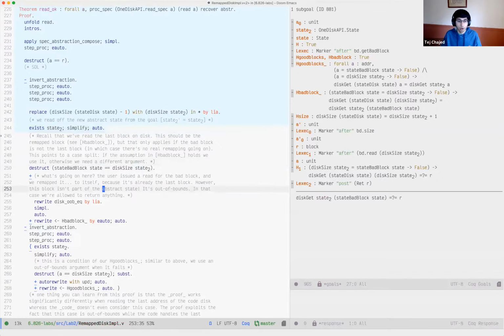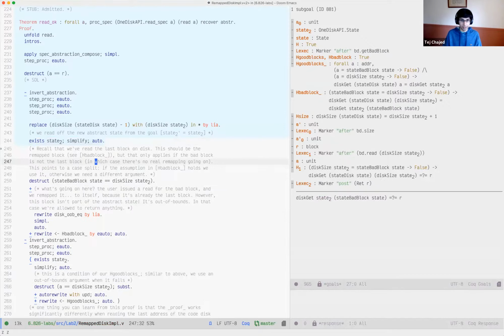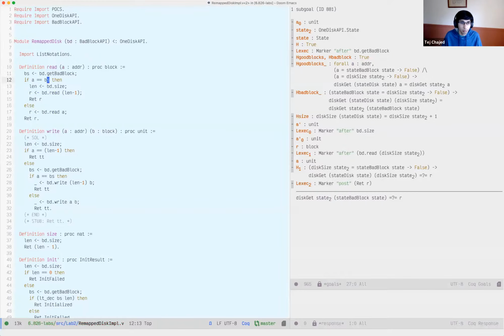I want to give just the overall sense of what we did in this proof. There are really only 4 cases here. First, we have to consider whether or not this read is okay. So one sec, let's indent this.